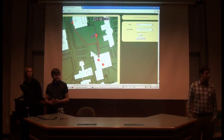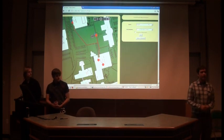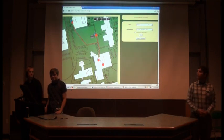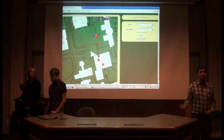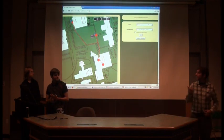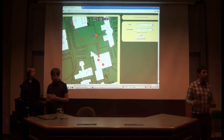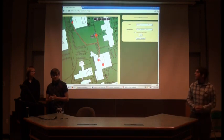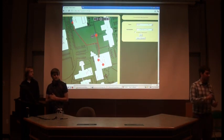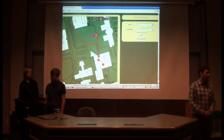For the mobile version, it obviously makes sense to have it updated as you're walking through the campus. What steps do you think you have to do to get that feature, and what are the major difficulties? At the midterm, we showed off GPS services for the phone. It was able to pull GPS coordinates off your phone and put them on the web page. Unfortunately, we ran out of time and weren't able to include mapping GPS coordinates to nodes. But in the future, we'll be able to do that. It was also able to update your location every 30 seconds or so as you walked. All we need to do is map certain coordinates to different nodes, and a user would just be able to pull it up on his phone, and it would say you're near here, and you'd be able to go wherever you want from there. But we didn't have time. It was a little bit over the scale of the project.